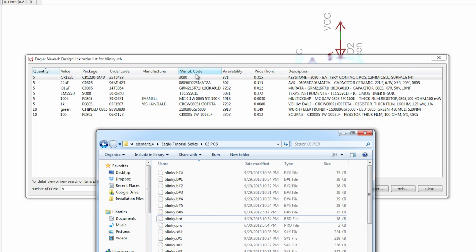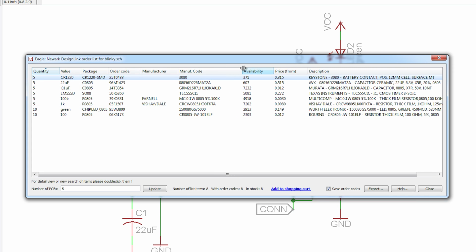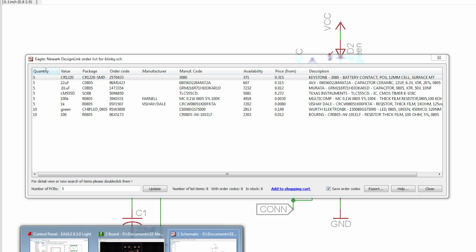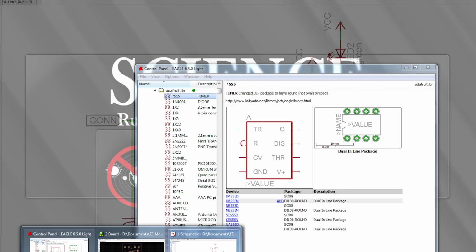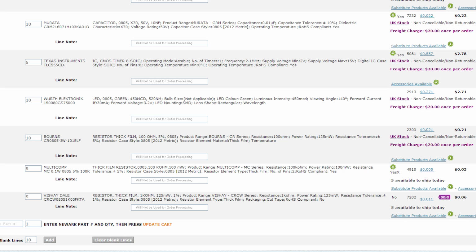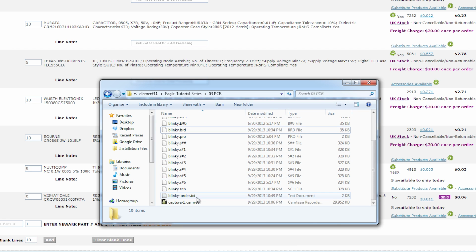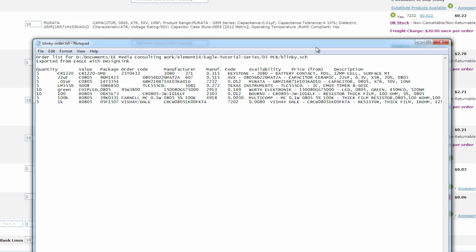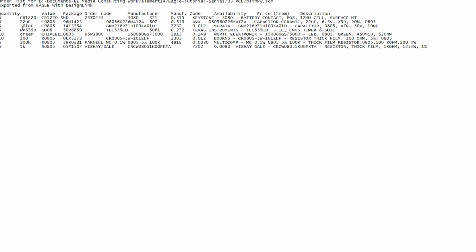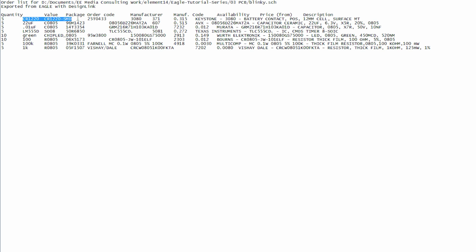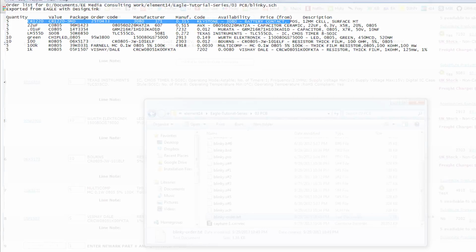Because this has also generated the manufacturer code, which is really the important thing. And so this is the manufacturer part number, which makes it really easy to search for the part on other distributor websites. So that makes sure that you're not necessarily locked in. Now you can go ahead and look at that text file it just generated, and you can see that it's basically just a text representation of exactly what we were just looking at with the manufacturer code and information. It should make it easy to search for and find the parts you care about.